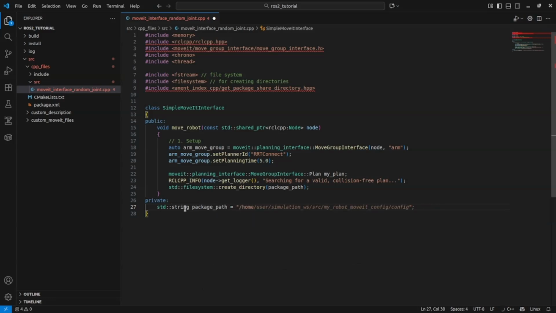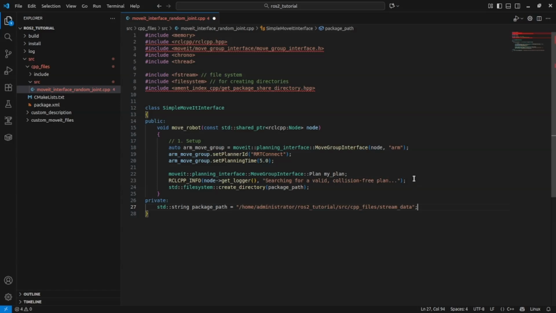In my case, it's inside home administrator ROS2. What is the package name here? ros2_tutorial. Yep. Then src, cpp files. Inside that, let's create a folder called stream_data. So every logging comes there.